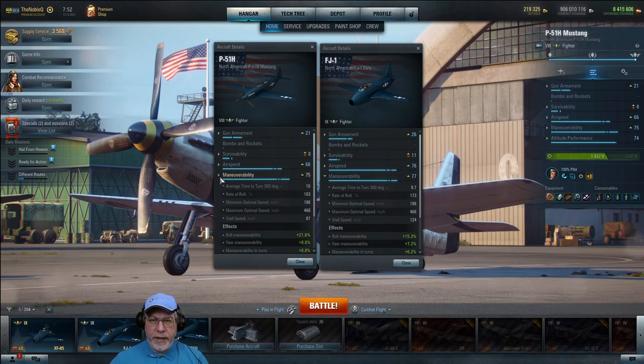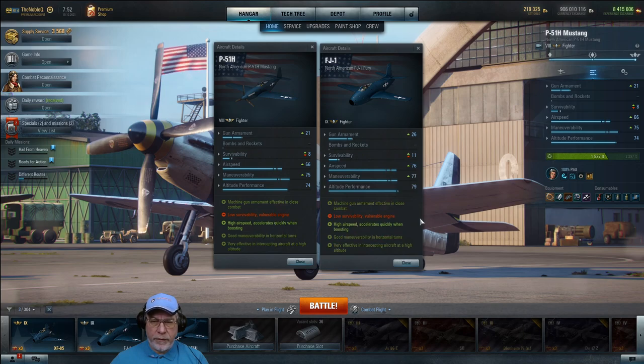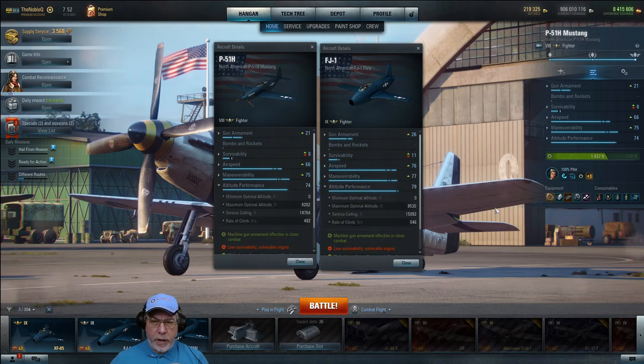But as you can see, we're beginning to edge into a more maneuverable aircraft, but it still needs to be flown like a high-energy fighter. Pick your targets carefully. And another step up, not so much this time, in altitude performance.